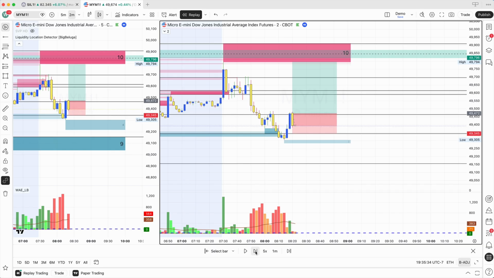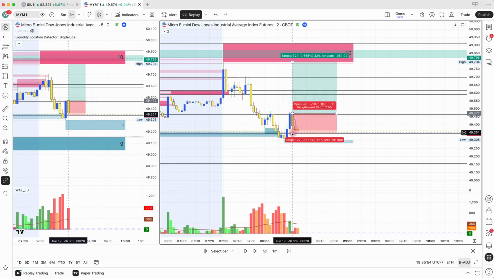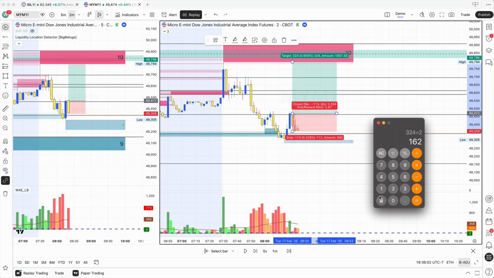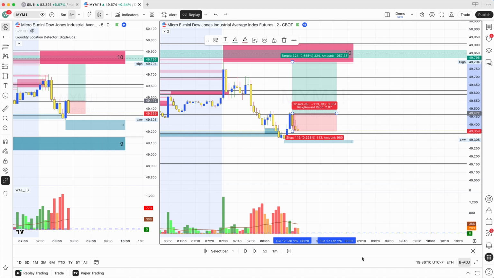So now I'm looking at losing this trade, because look over here on the left-hand side. I've got this really big red volume bar on my 5-minute, and I am going to lose this trade. So 113, I'm going to lose 113 ticks, which is $56. I will lose $56 on this trade, okay?